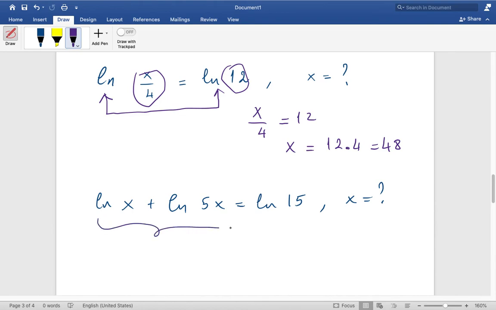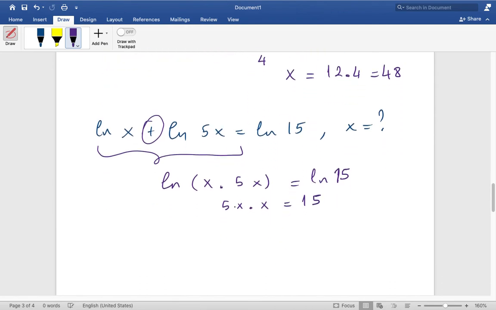What about here? Now, whenever we have plus, as we started the revision, remember, plus means multiplication here. And then, as we solved the previous question, when we have the equation and the bases are the same, the arguments are equal to each other. 5x is equal to 15. And then how can I solve this question? 5 and 15, let me simplify, 3. So x squared is equal to 3 means x is equal to plus minus root 3.